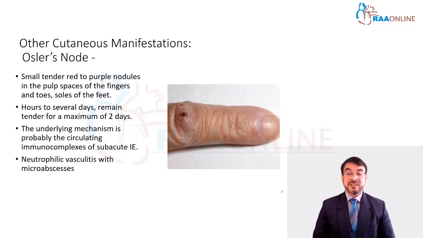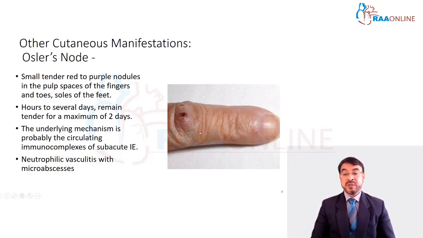Now, in the previous lecture, if you remember, the first person to have discussed infective endocarditis in detail was Osler between 1885 and 1915, for 30 years. And he is the main expert in infective endocarditis. And this was also his description, Osler's nodes, and hence named after him. These are small, tender red to purple nodules. They are in the pulp spaces. Okay, it lasts for a few days, and in 2 days it loses its tenderness. Tenderness means painful. Now this also, the reason is because of immune complexes which we saw in the previous slide.